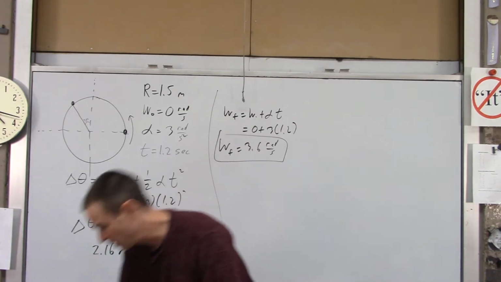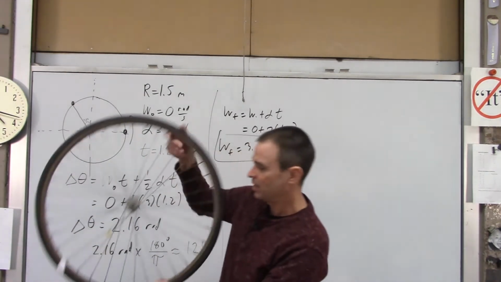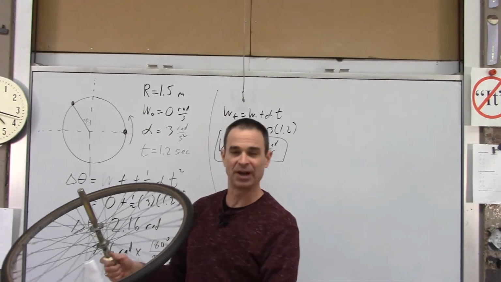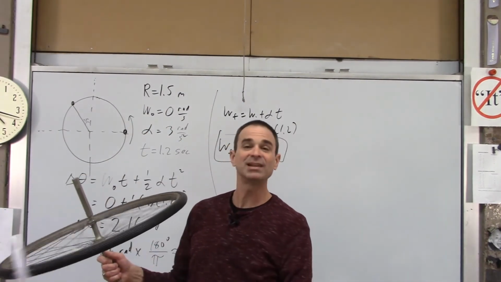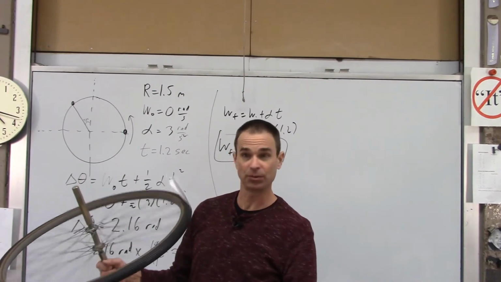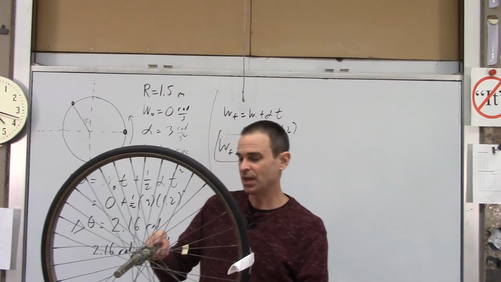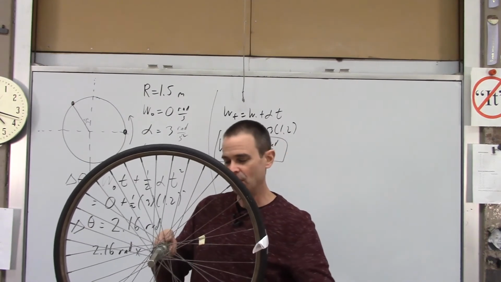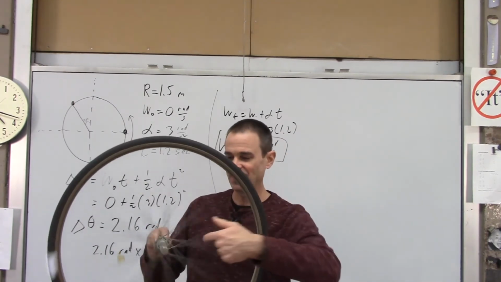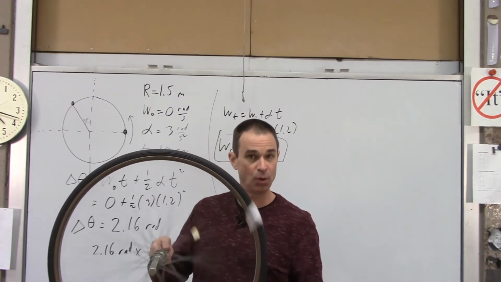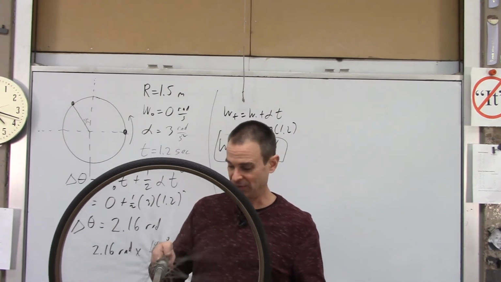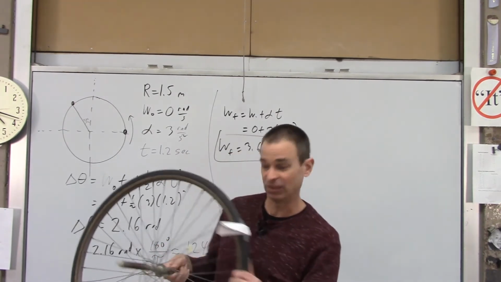Now, the other thing you probably would want to know is, if I had a speedometer on him, what would it say? That's linear speed, or tangential speed. In other words, how fast is this moving right there? That changes depending on where you're at in the wheel. Something on the inside of the wheel will have a relatively slow tangential speed. Something at the outside of the wheel will have a faster tangential speed.